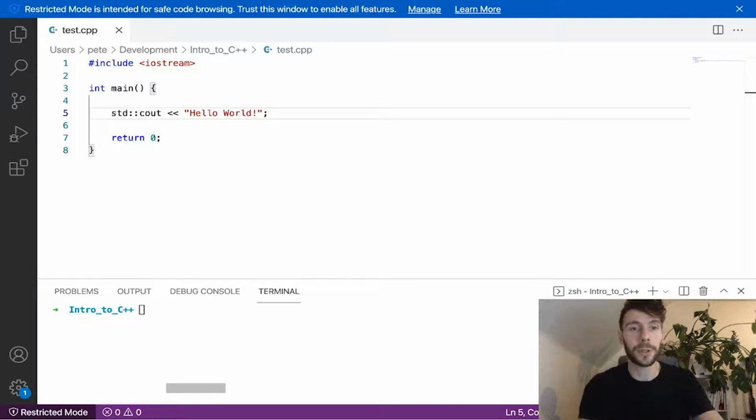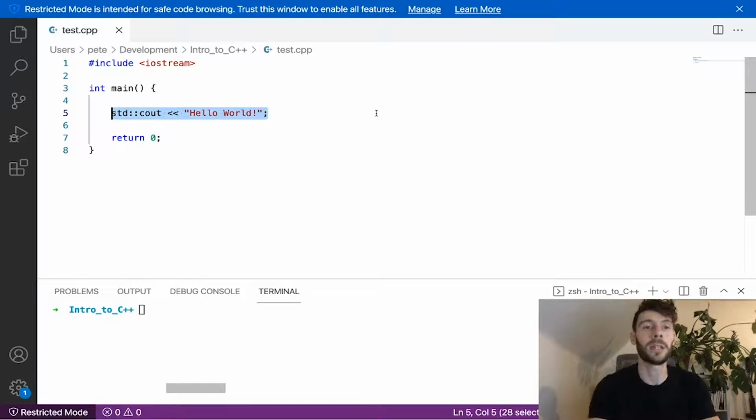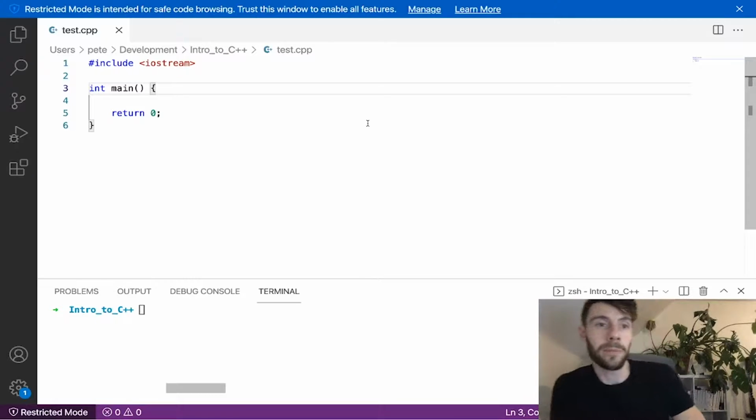As you can see, I have Visual Studio Code pulled up here with our Hello World program ready to go. I'm going to delete the Hello World instruction. As always with these examples, I'm just going to write some code and explain what I'm doing, but I'm not going to go too deep into the concepts, because that's what the previous videos were for. So let's just jump right into it.